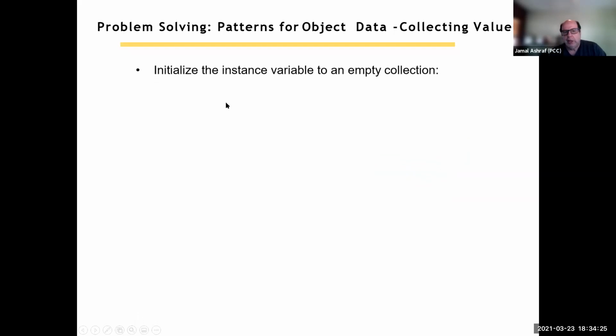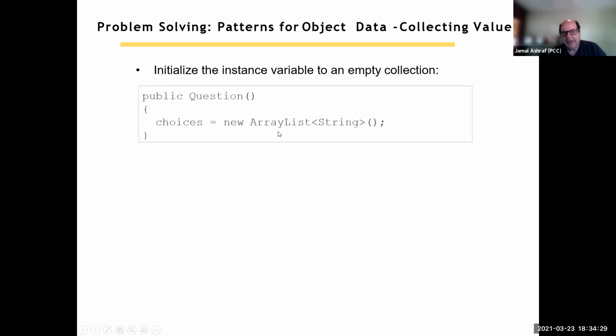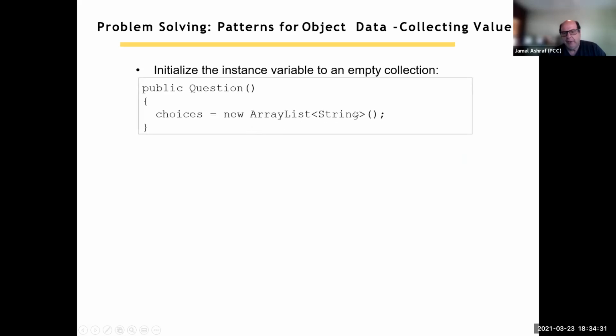So I need the instance variable, but my array list is going to be empty. I've got to be sure that inside of my object, when I create the object, somewhere, somehow, I have the new.